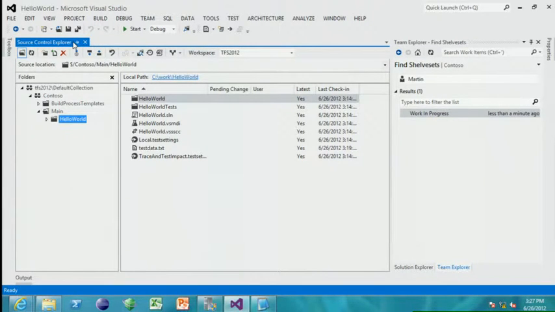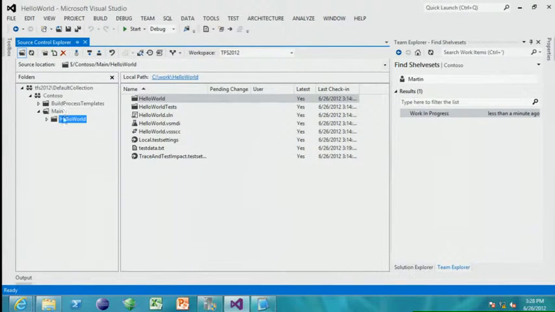Question, sir? So the question was, is it possible to open a shelf set from a different branch and merge it back into main, for example? OK, so the question was, what about opening a shelf set from, say, main into a branch which was, say, release? No, you can't do that right now. But we'll talk a bit about branching and merging for the audience and explain a bit more about that right now, though, because that's a great question.